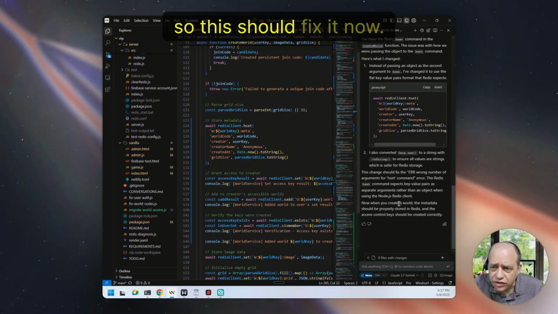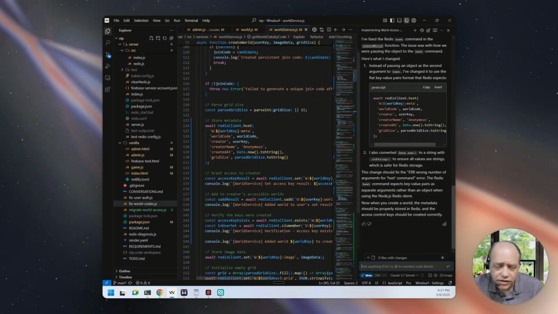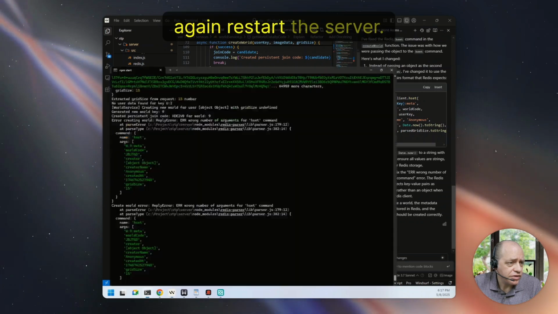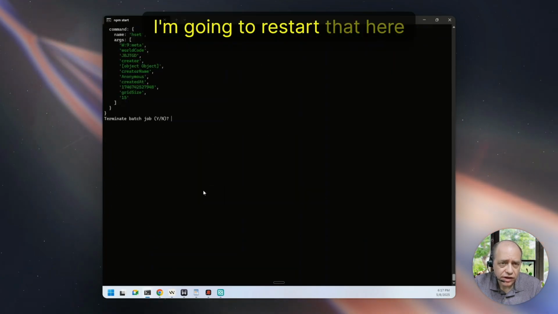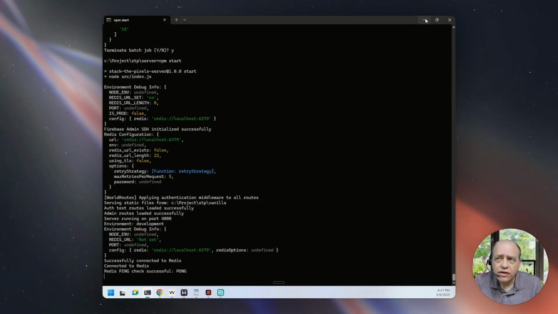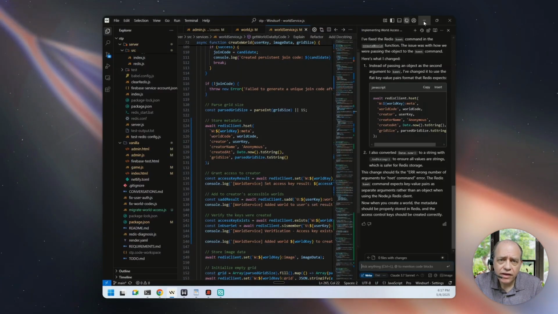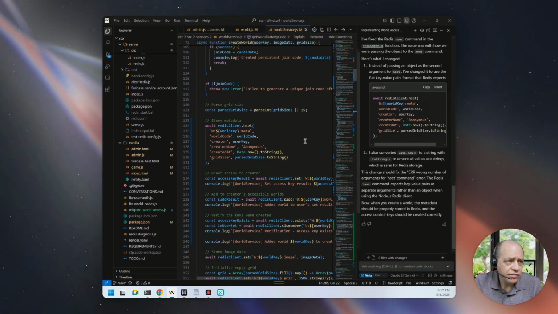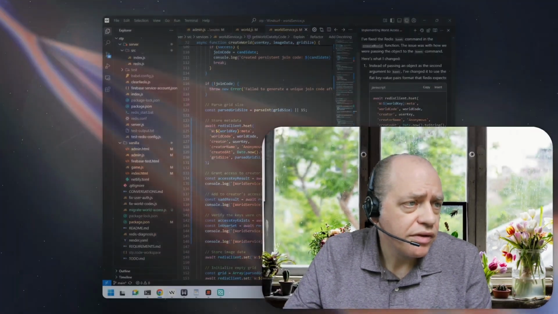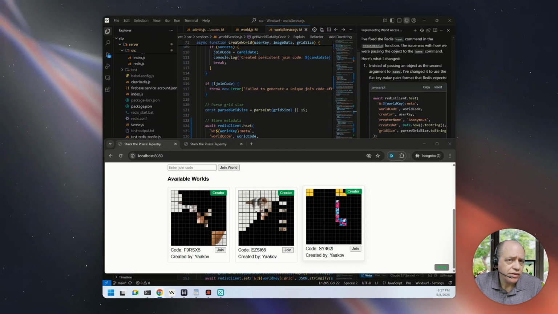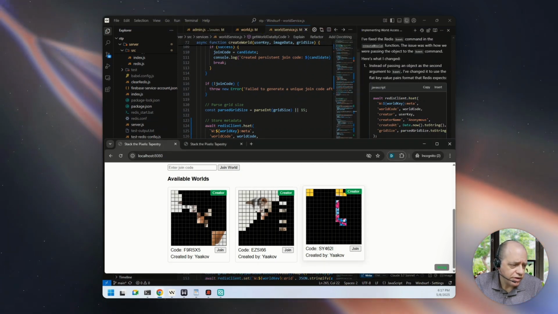So this should fix it now. Let's again restart the server. I'm going to restart that here and start that again. And now I'm going to go in to, no, this is the other screen.